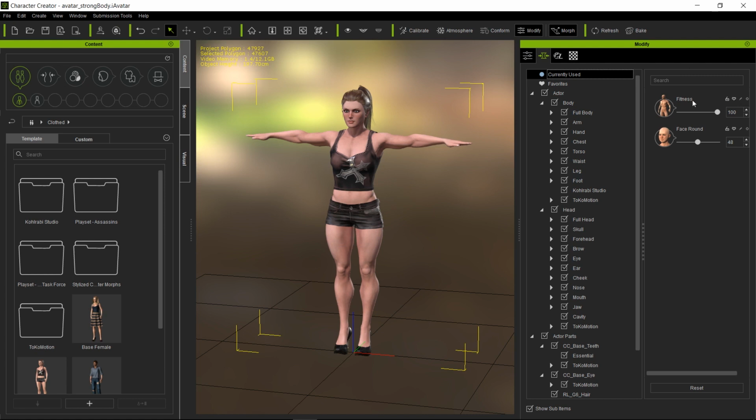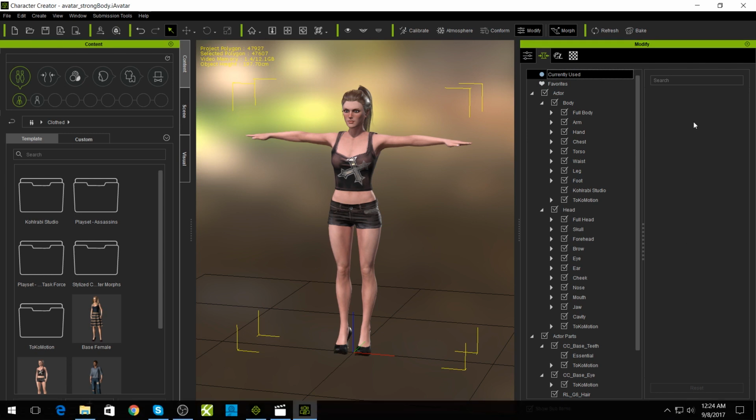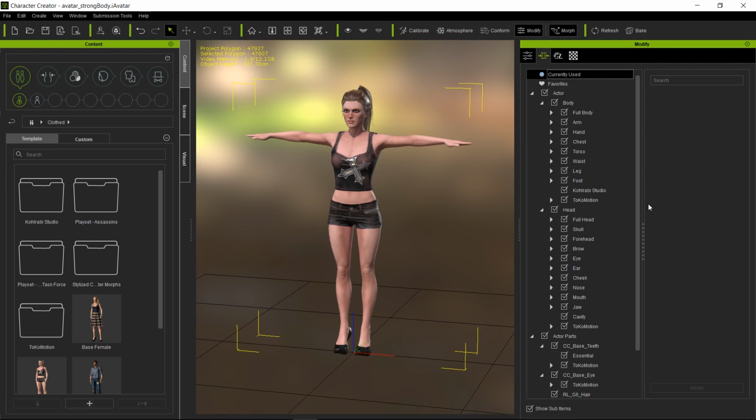Alright, now let's reset this. Notice that when I reset this and go to, for example, favorites and go back up, currently used is zeroed out. It doesn't have any morphs whatsoever. This is the state we want to create the next morph. Otherwise, things become additive. You want to create that additive feature inside iClone, not in here. Otherwise, it will basically double what you already have.